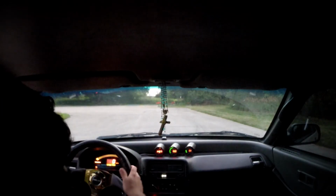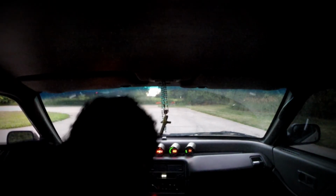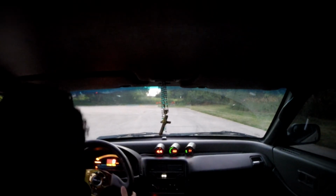Let's go. So I set it up for 4,500 RPM. So I'm gonna do an in-car launch now, a little bit higher RPM. So we'll see how it goes. Let's go. 4,500 RPM. We're gonna preload the axles a little bit. Pulling my e-brake. Let's see.